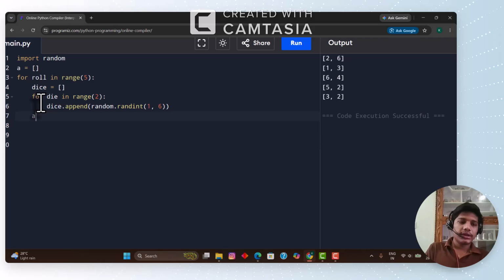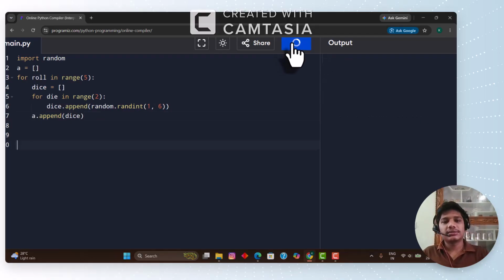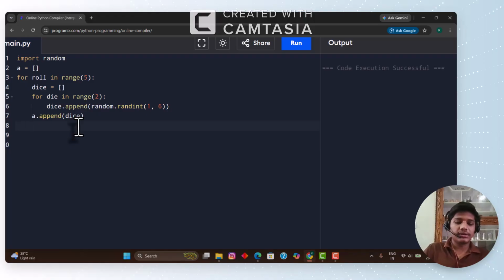So a dot append of dice, the list which was dice. Then it will add the dice. Sorry, we did not mention print a, right? So print this a outside, in the outside.